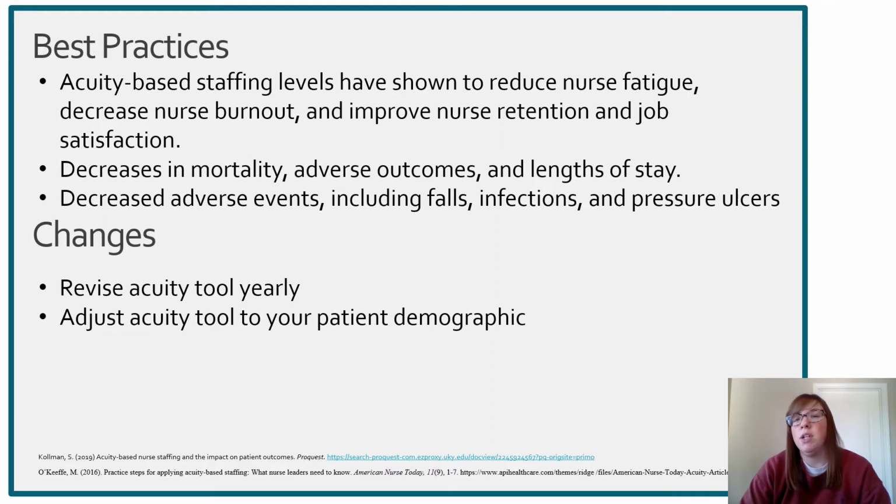I also feel like we should be adjusting our acuity tool to our patient demographic and what goes on in our specific facilities. For example, we have been taking a lot of bariatric patients within the last couple of years, as far as like 500 and 600 pound patients, and we all know that those patients take 4 to 5 people sometimes to turn, to give baths, to give wound care, and that takes up a lot of time, and that is not something that's currently in the acuity tool for this facility. So I feel like we should always be checking that tool and making sure that it goes along with what's going on with our facility.